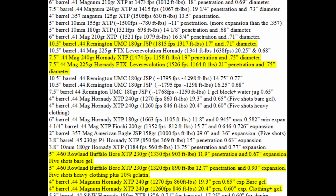This is a whole lot of rounds that were shot into ballistics gel. You can pause the video now if you want to take a good long look at it. I have a couple of points that I want to make from this. First of all, the top two sections of highlighting show that a Hornady XTP, Lever Revolution FTX, and a 180 grain jacketed soft point have relatively similar penetration and expansion.